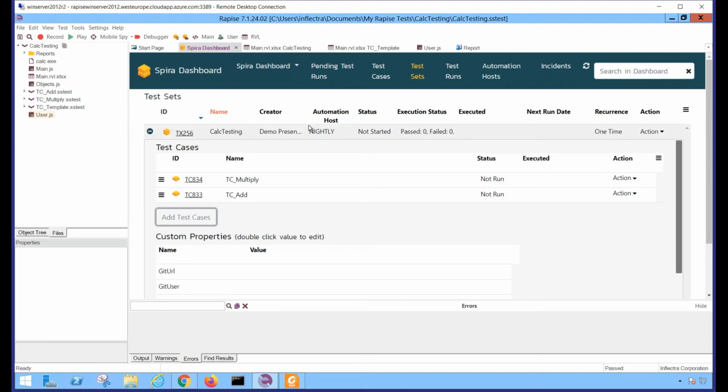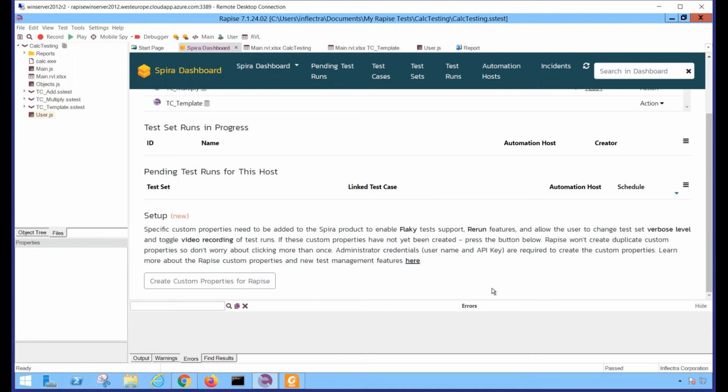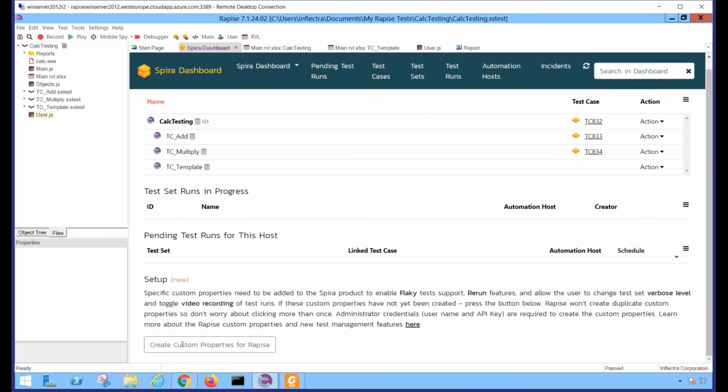And before I start executing it, I will go to the Spira Dashboard main page, and I'm going to click this button, Create Custom Properties for Rapise. The new dashboard needs some custom properties in some Spira artifacts: for the test set, for test case, and test run. And you can create those properties manually, but the dashboard can do it automatically.